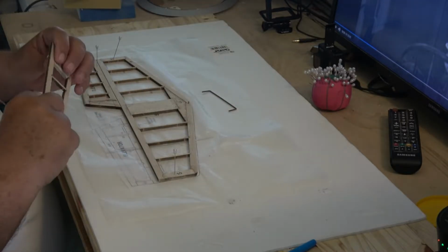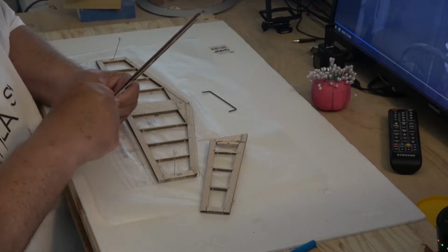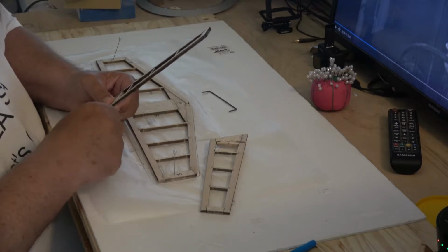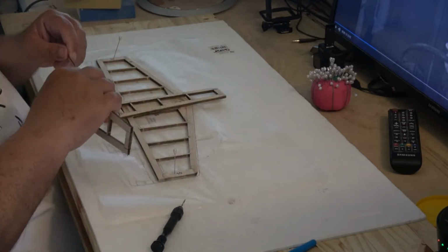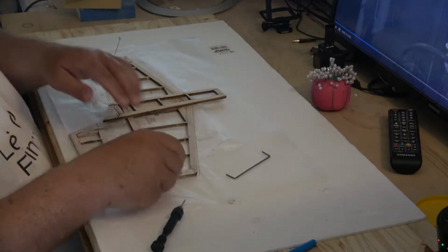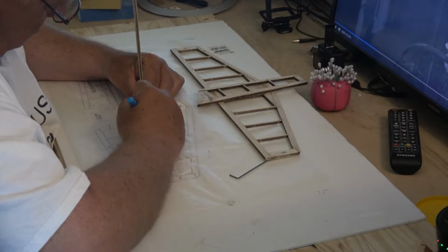Here I'm using my pin drill to drill out the holes for the supports. Of course, one side went perfect. The other side I had a little bit of a problem with, but it's in there. It's not popping out, and it's sturdy. Came a little close to the skin. Didn't quite come through, but came awful close.